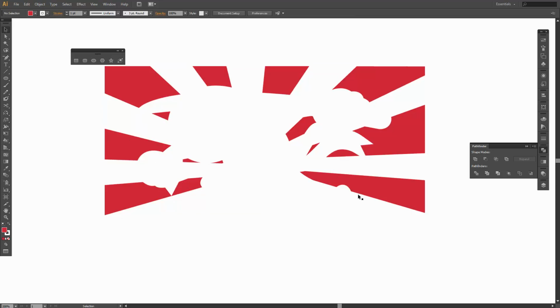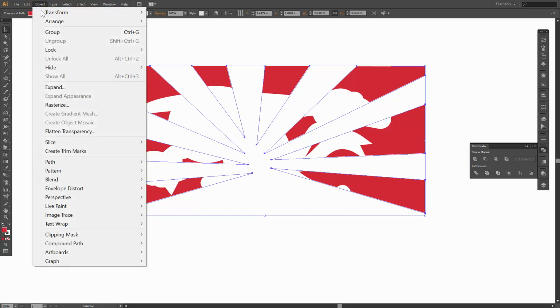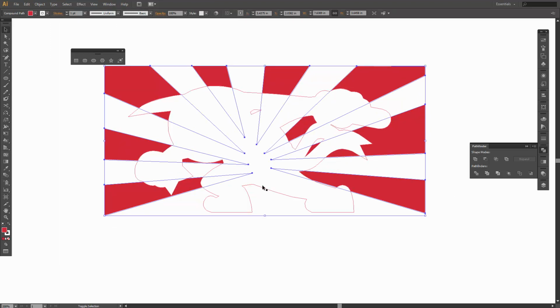Now, if you're ever doing Pathfinder and you have multiple shapes that are kind of hanging out separately, that's when you're going to do the compound path. Black, select them both. Now keep in mind my white layer is above, so then I can go minus front, and it'll do that nice little cutout. All right, so let's just kind of see what we're looking at. Ninja, let's get rid of you.